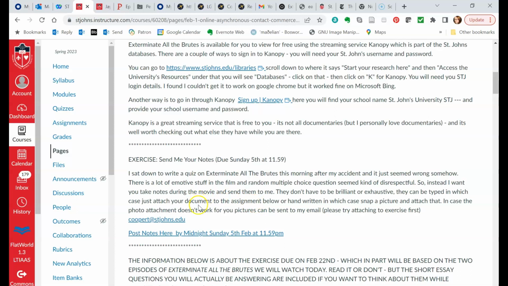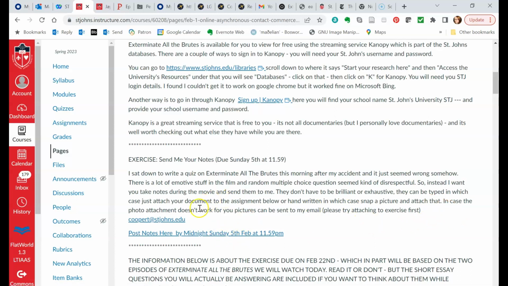If you handwrite your notes, you can either type them up and send them to me, which would be wonderful, or if you're very lazy, and I don't care, you might just not have very much time, you can simply snap a picture of your notes or a couple of pictures of your notes and attach that to the assignment.